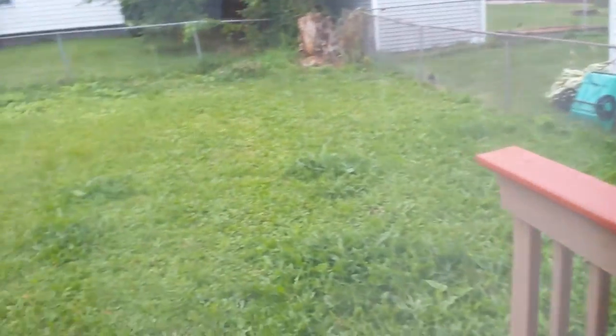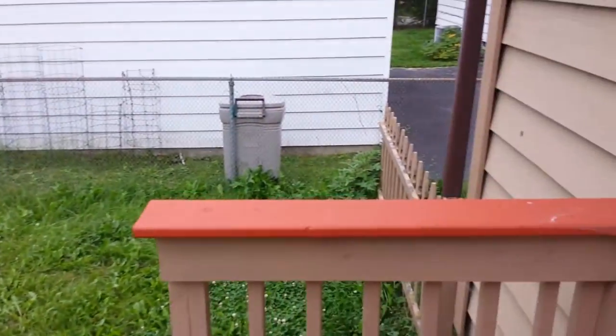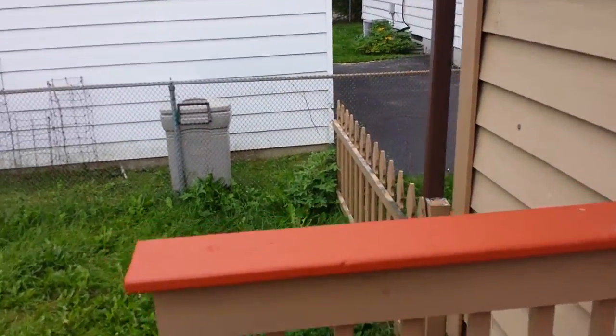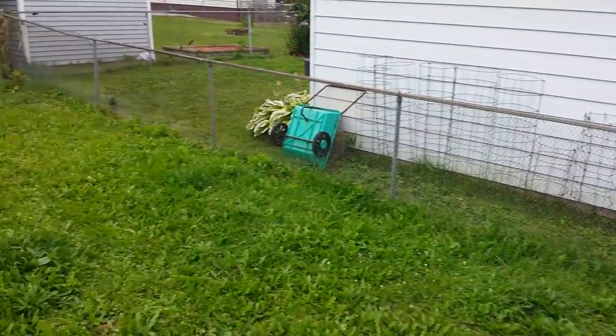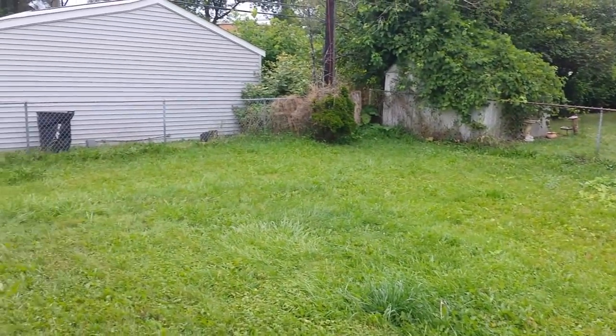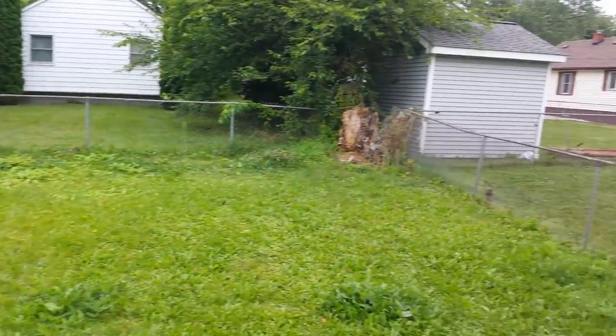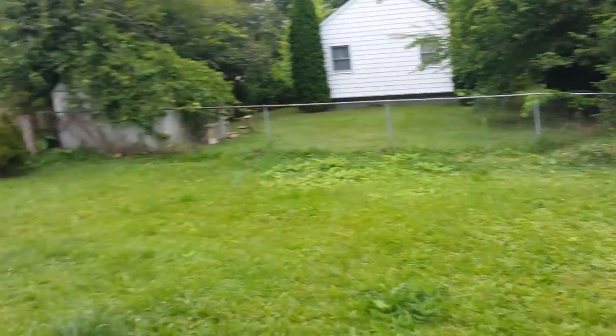The third door of the house goes right out to the backyard. Yes, I definitely need to mow it — I don't mind mowing your yard for you if you don't have a lawnmower. I'm about to put up a big shed right over there. It's a good-sized fenced-in yard, great for kids and pets, and there's another little mini deck here too.